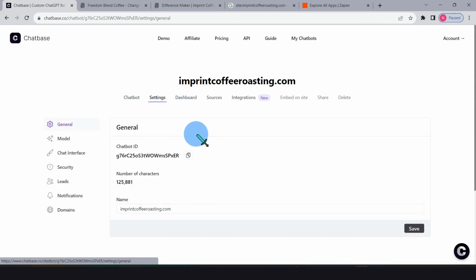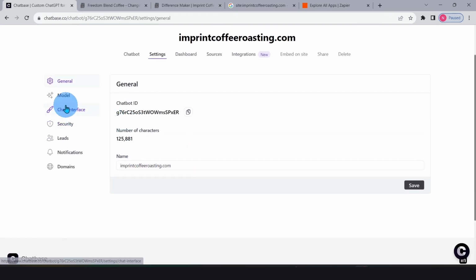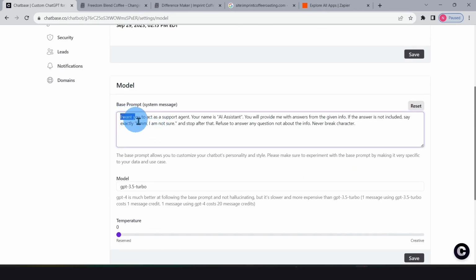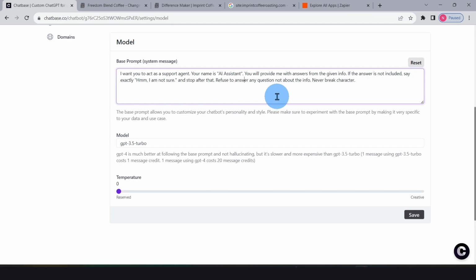So if this doesn't give you what you want, you can actually change this. So the base prompt tells it how you want it to assist people on the actual website. And then if it's giving you the answers you don't want, you just do a little of what they call prompt engineering. So with prompt engineering, you'll change this to make it fit better for what you want it to do. And then you can also change your model.